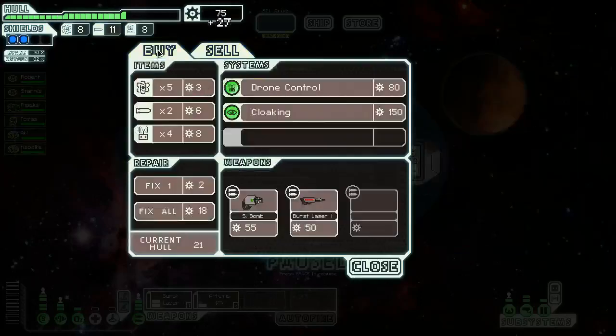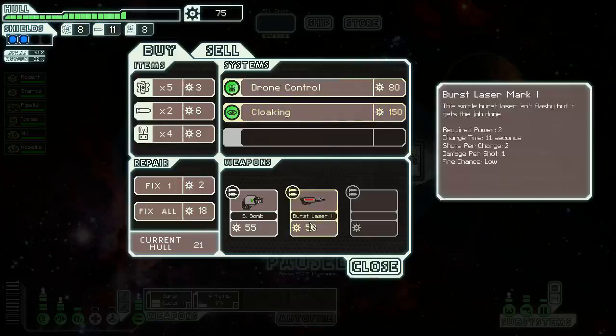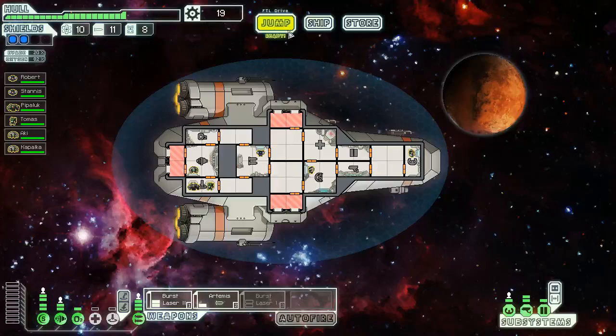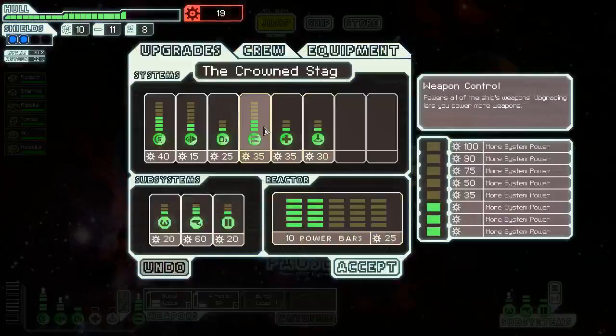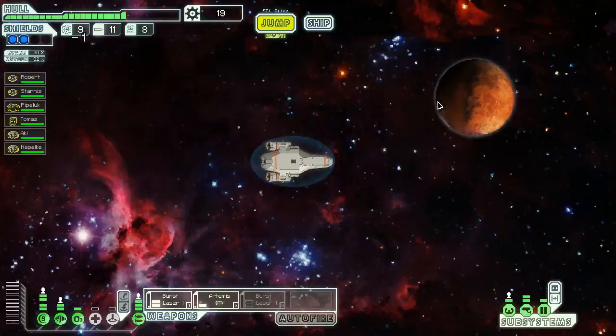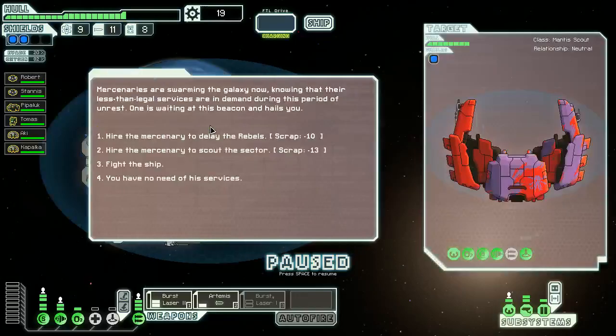Sell this firebomb. Only five off, though. That hurts. I would get drone control over this burst laser if I had the money, but I don't. Let's do that. And let's just be safe here. So now our next goal is to get this and more reactor power. Maybe a door upgrade, just because doors are good to have upgraded. It's just a random thing that's nice.